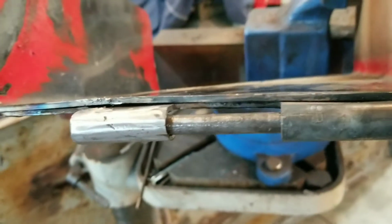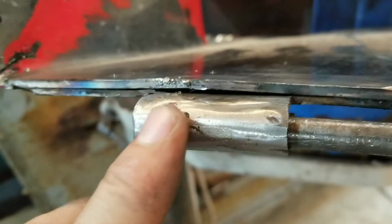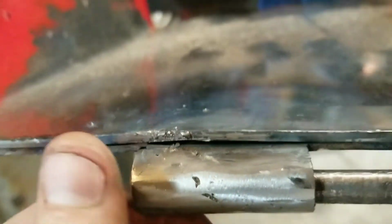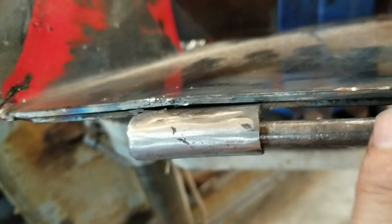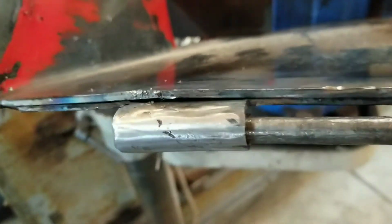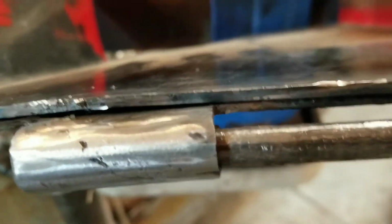Okay, now I'm back on this side. Yep, it is cool. Welded the crack up. Dug that out so much, kept the pin in there, and then I promptly welded the pin, this rod here, in there. So it took me forever to get that out. But once I got that out, all is good. It's a little bit tight, but I'm okay with that stuff.